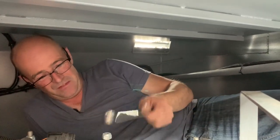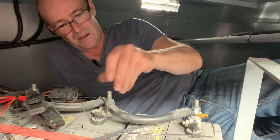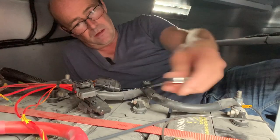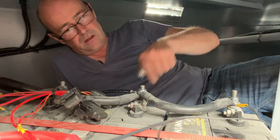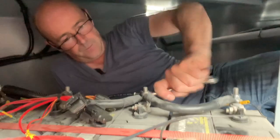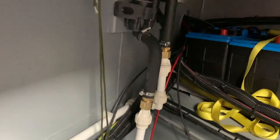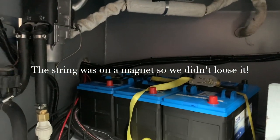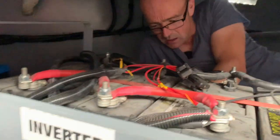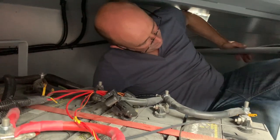I'm putting the earth cable on for the solar charger. And then I can tie this one all up. So you can see our string has fed all the wires through. That's the new bank of batteries. This is the original bank of batteries. I need the cutters. Oh, hang on, I'll grab them.